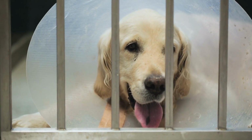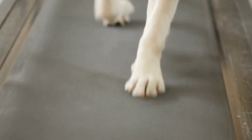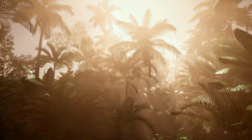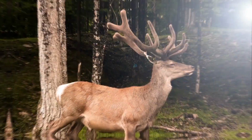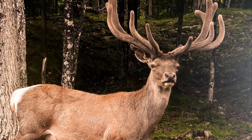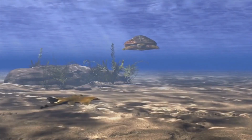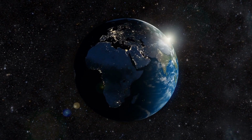The animals we would take with us on the trip would get released into their new home forever. And with time, they would evolve and adapt to their new environments. The law of the jungle could change a bit too. Lions might not be kings anymore. Deer are. Their antlers are twice the size of what they used to be. But to be fair, so are the deer. Most of the animals that were already here used to live underwater. But with time, the amphibians started shifting to the surface, just like Earth at the beginning of life.